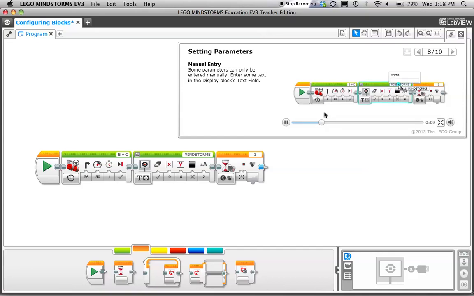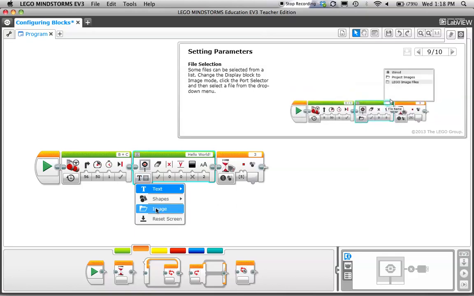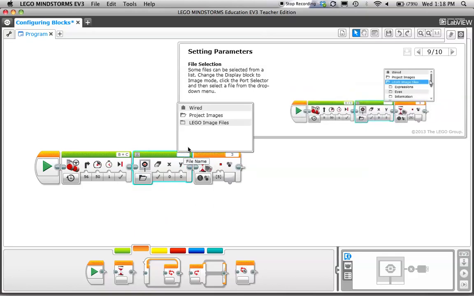This is manual entry. So I guess this one I can type in anything. I'm going to say hello world. And let's go to the next. File selection. So this is something about choosing a file. Image.